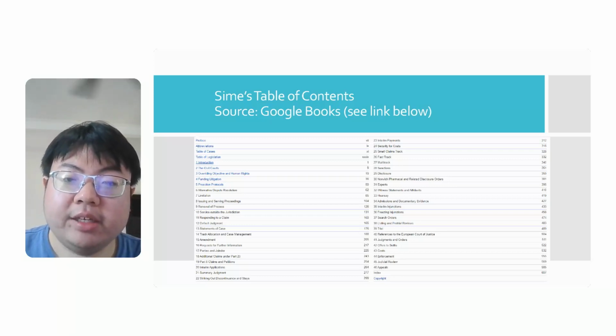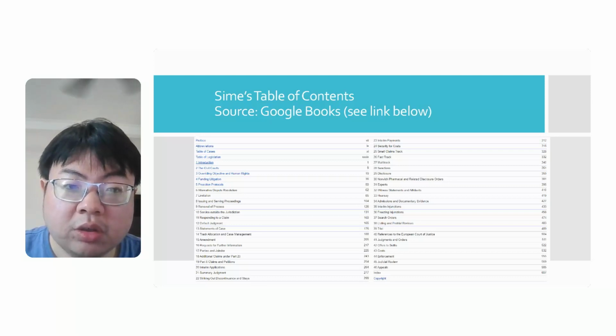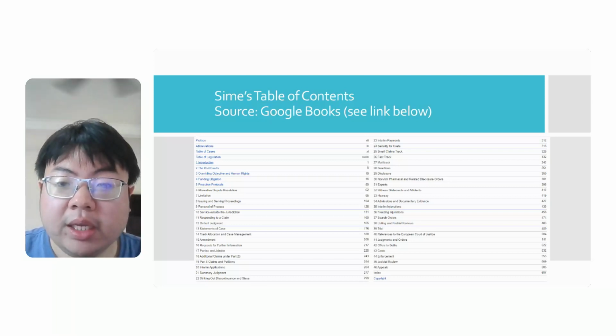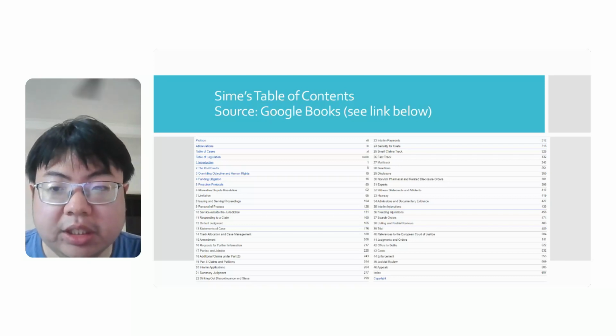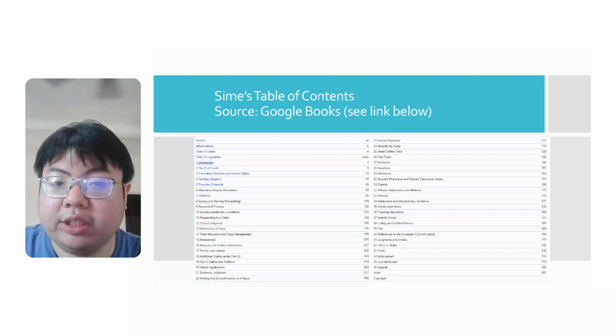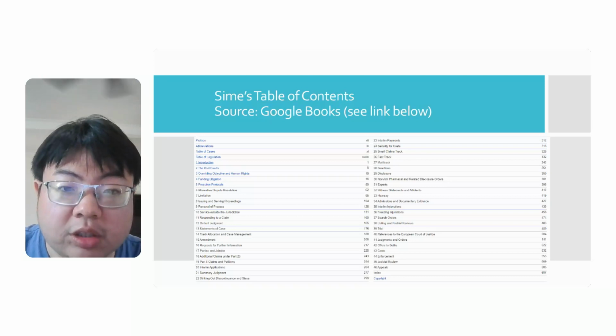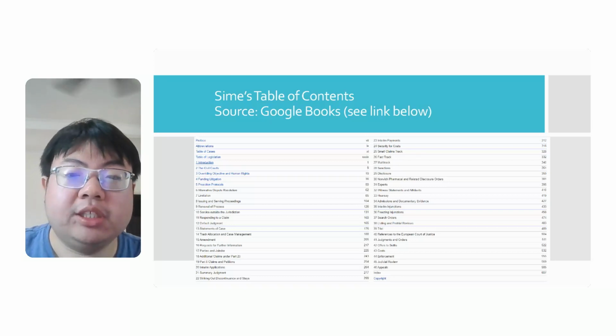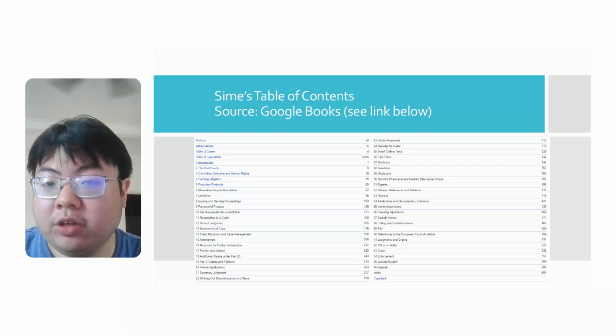But the general idea here is Stuart Sime arranges the chapters of his book almost in parallel with the White Book, although not exactly. He breaks off certain points to allocate more weight of detail to them. And as you will see, this is a way that I suggest making your notes as well. This is his interpretation of the litigation process, which does its best to mirror the White Book's table of contents.